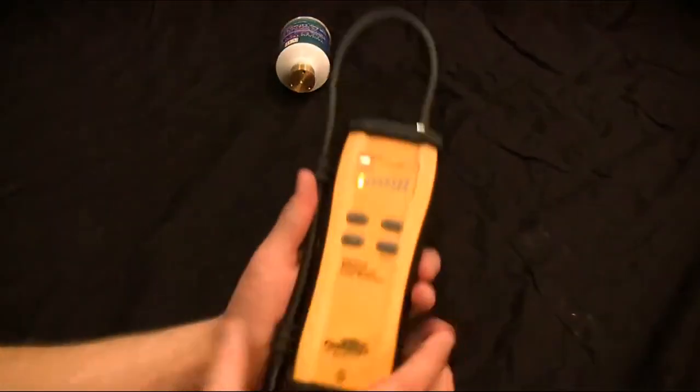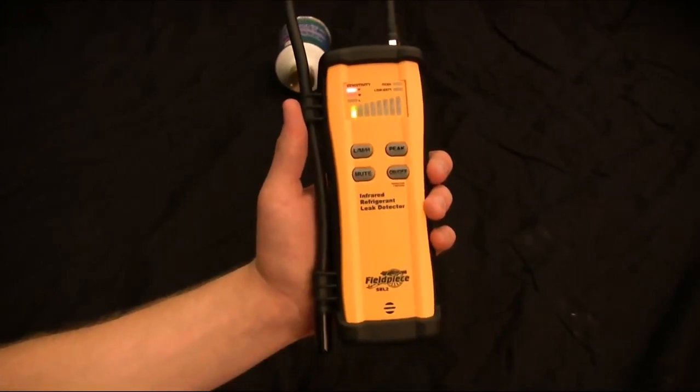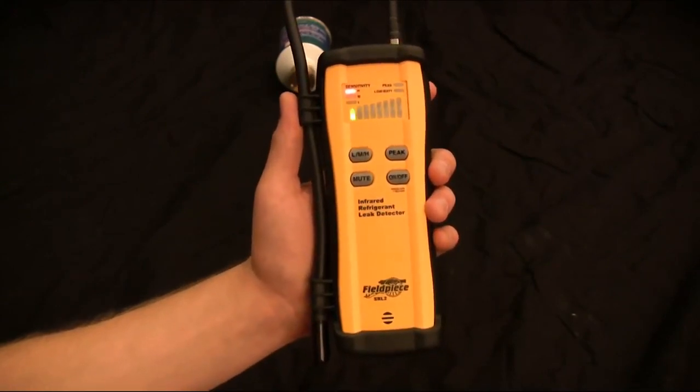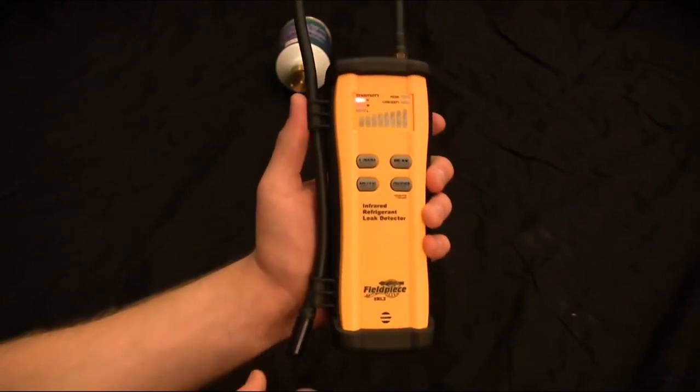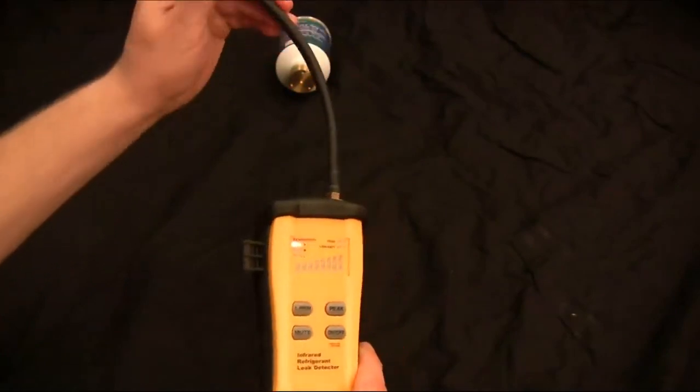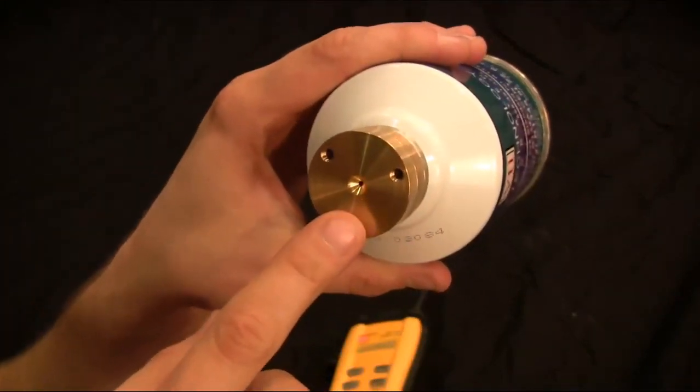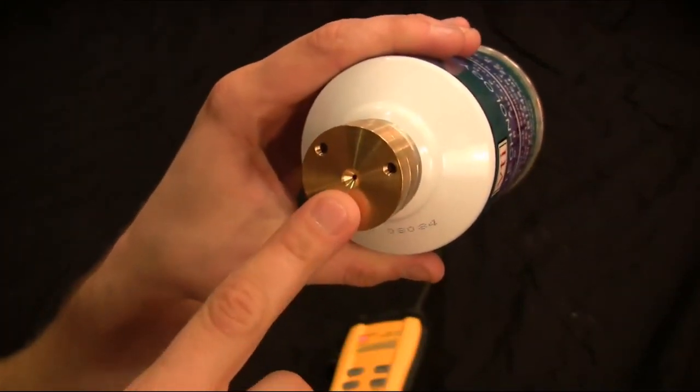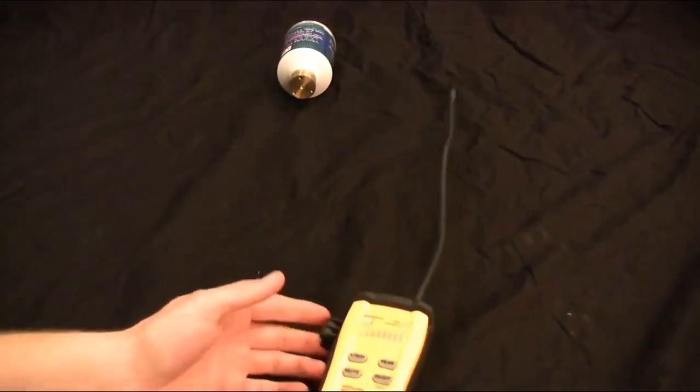Let's go ahead and show you how it works. Now the SRL-2, what it first stabilizes to is the level of refrigerant inside this room or inside the environment that it's in. If we were in a contaminated area, it would stabilize to that level of refrigerant. Because it's always looking for the highest level of refrigerant, you do have to keep it moving when you're sensing leaks. The leak standard that I have has a hole and it's replicating .31 ounces per year outside of that hole.